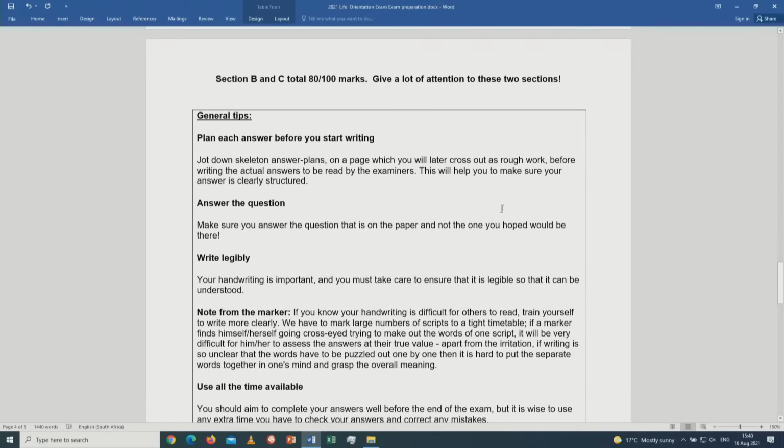Now let's look at the general tips. Section B and Section C, the total is 80 marks out of 100. So pay special attention to these questions. Now, one other thing that you must remember at the back of your minds, grade 12s: you have actually started with your end of the year results. Why am I saying that? Remember, with life orientation, these are the 2 last formal assessments that you are writing. And after the 6th of September next month, your mark for life orientation, which will be reflected on your final grade 12 certificate, shall have been completed.